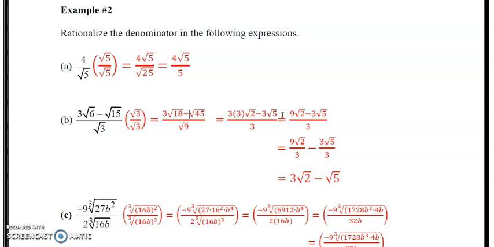So the square root of 45 we know can be written as the square root of 9 times 5. And the square root of 9 is 3, so 3 root 5. So that's where 3 root 5 is coming into play. And then we get 9 root 2 minus 3 root 5. Divide that by 3. So the 9 divides by the 3 and gives you 3 up front here, and the 3 divided by 3 gives you a 1. And there's your final answer: 3 root 2 minus root 5. And again, if you wanted to check this, just plug the original in on your calculator. Make sure you're careful with the brackets. And plug your final answer in, and you'll see how they are equivalent.